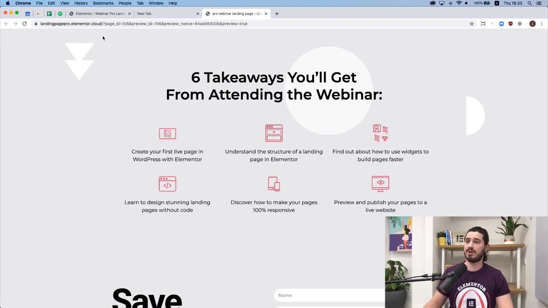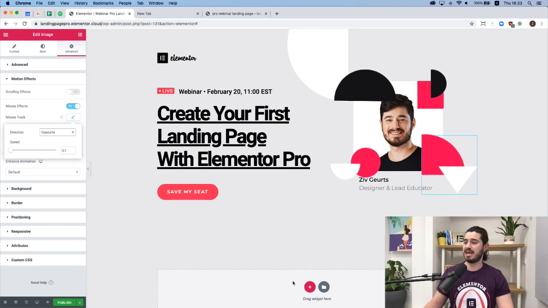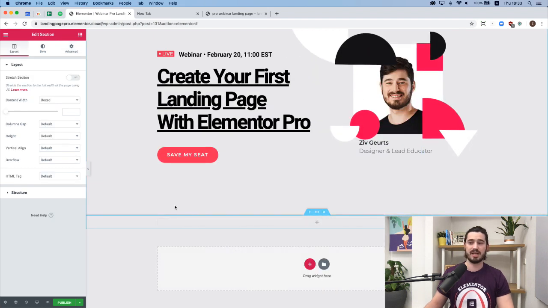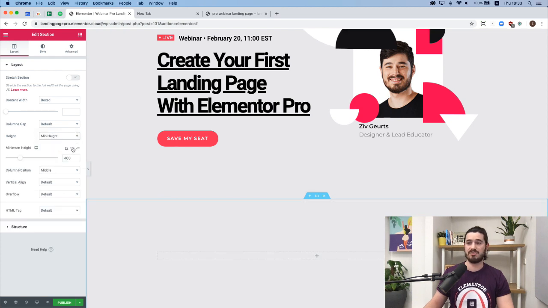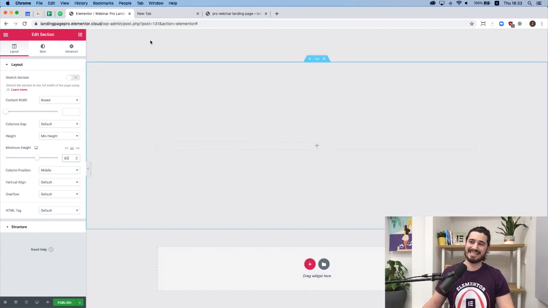Okay, so let's go ahead, and I'm going to add a new section with 1 column. Okay, and I'm going to control its height. I'm going to set a min height of 60 VH this time. Okay, 60 VH. So it takes up 60% of the viewport height. And what I'll do is set a background image.